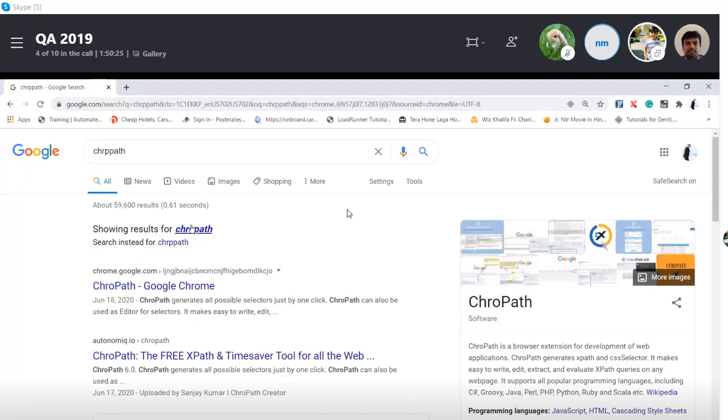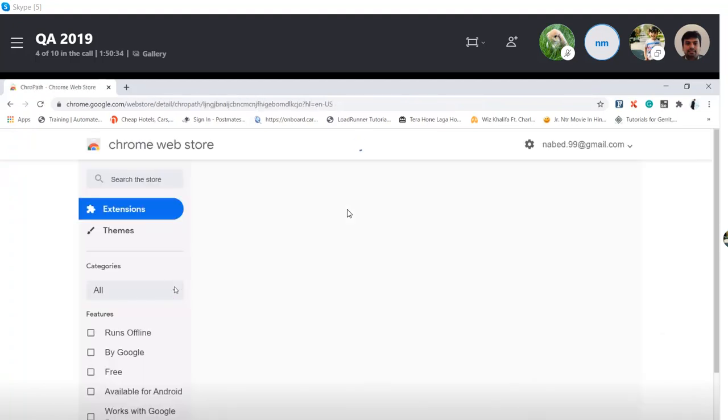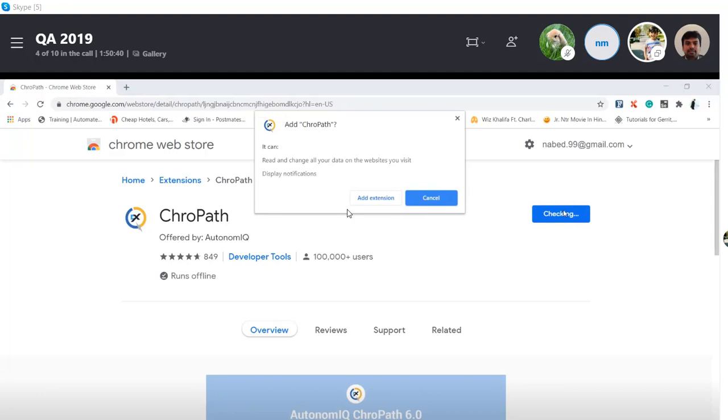Can you see the second one, chrome.google.com? Click on that, and then add to Chrome. Add extension. Can you see in the left hand side there is an add extension?